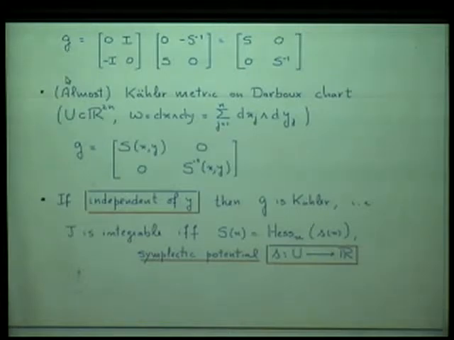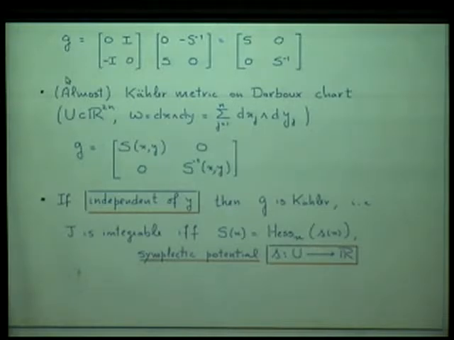Now suppose you go to a local chart on the symplectic manifold. Symplectic manifolds have no local invariants, so I'll assume I have a local chart in R^2n where the symplectic form is standard. I'm using symplectic coordinates, so the symplectic form is the standard symplectic form. And then a compatible matrix of this form will be, again, of the same type, and now this matrix S changes from point to point. It depends on the x's and the y's, which are the coordinates I'm using in R^2n.